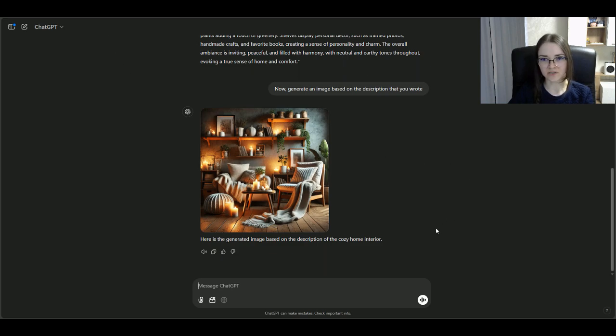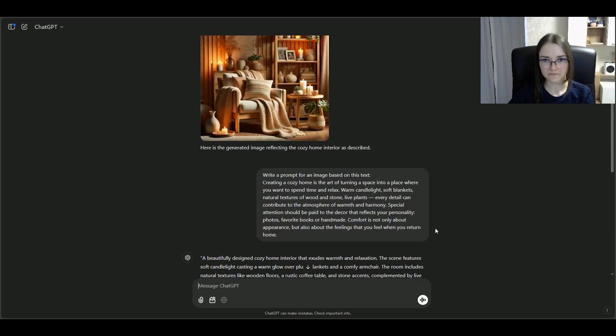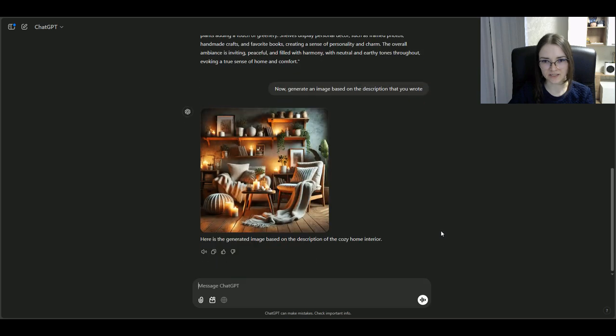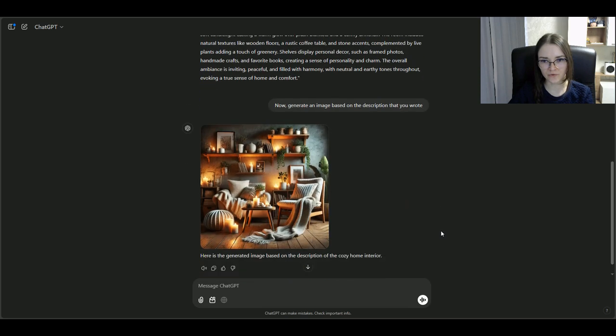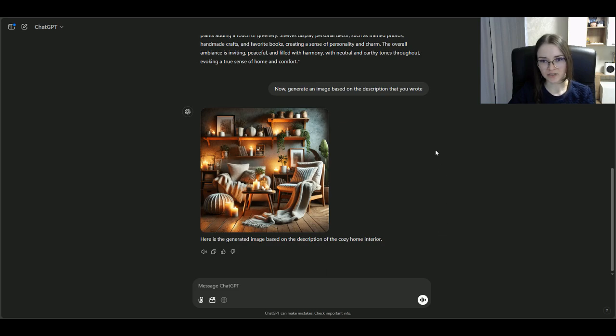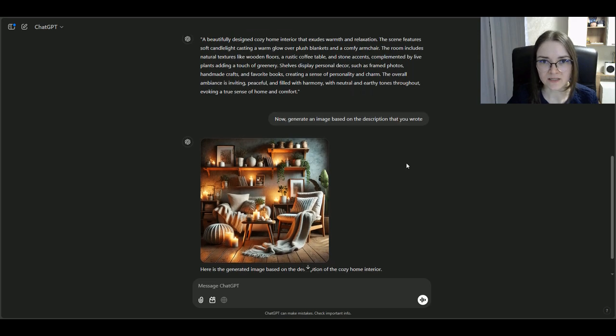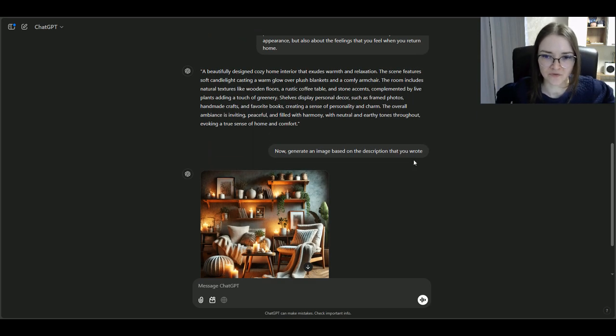So the picture is ready. We can see that it's quite similar to the previous one, although there are differences. But it's ChatGPT. We asked to generate images with ChatGPT only. If you use some other services with artificial intelligence, they may show other results. Here we have this thing. Let's now try to use the second method.